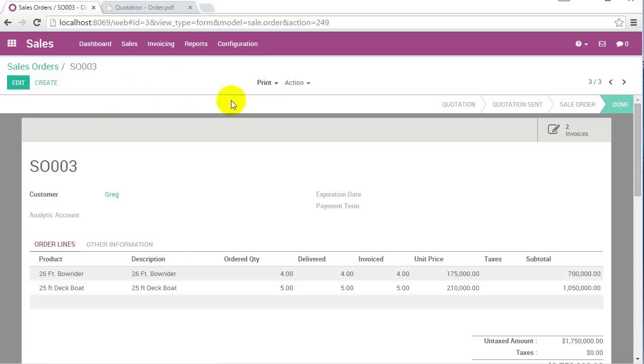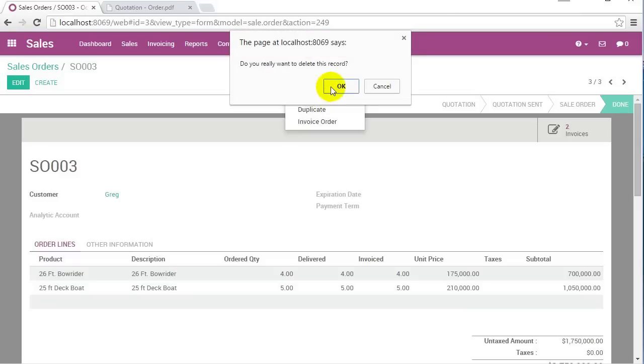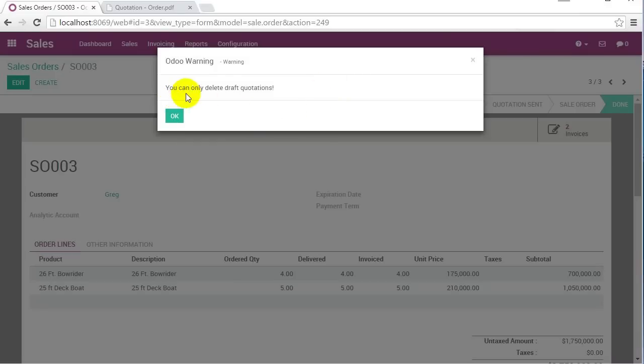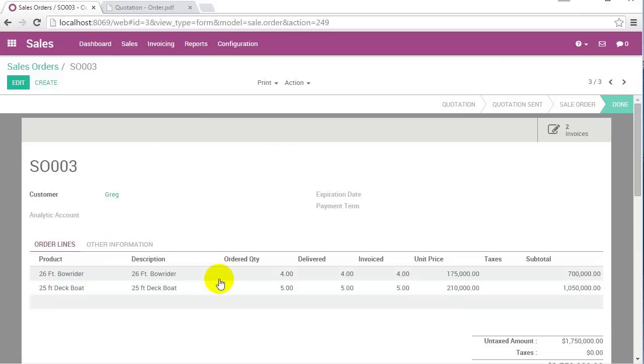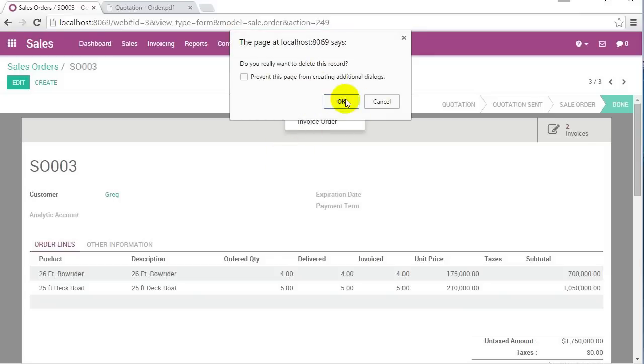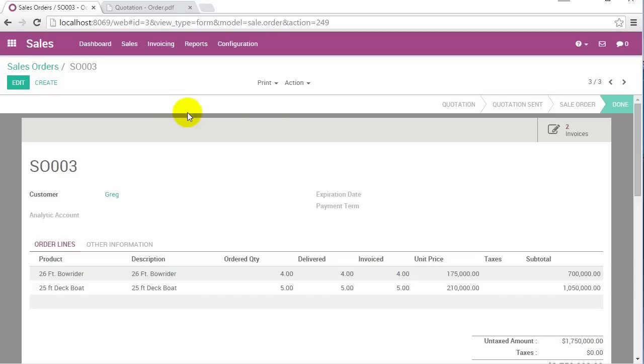And just so that we're complete at going through the very basics here, you'll look under actions and we can delete this. So I'm going to show you what happens when we try. Delete, okay, it says you can only delete draft quotations. So this is just something to keep in mind. This has already been processed, it's been sent to done. It would be inappropriate to actually just delete and get rid of it. So just like it showed you there, you can only delete things that are in draft.